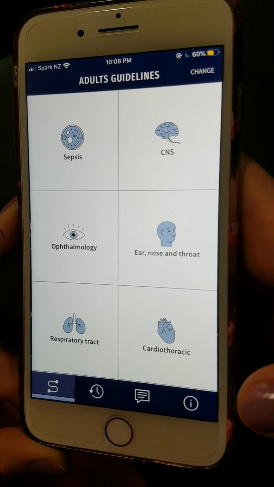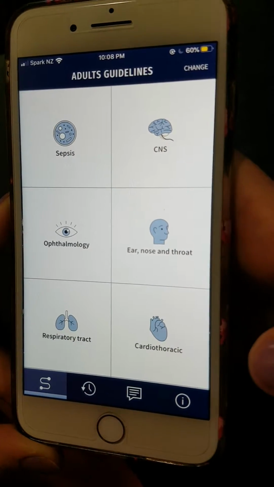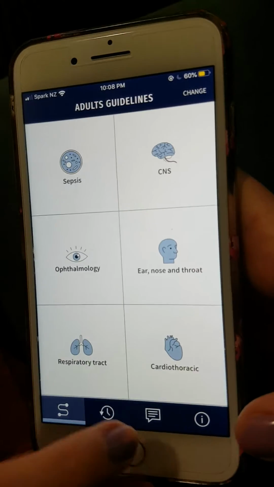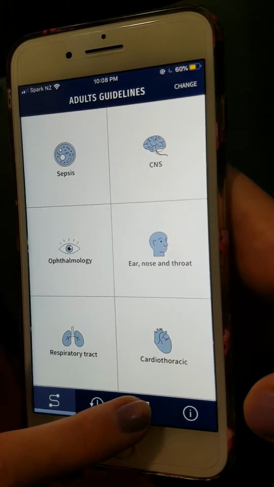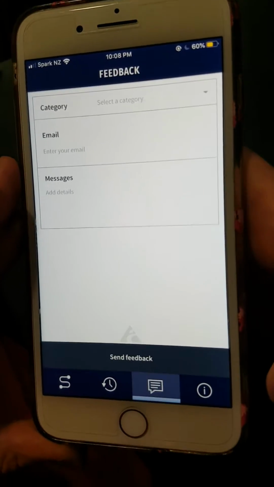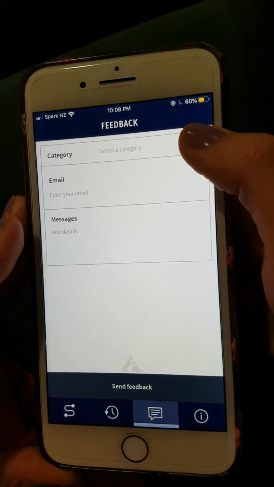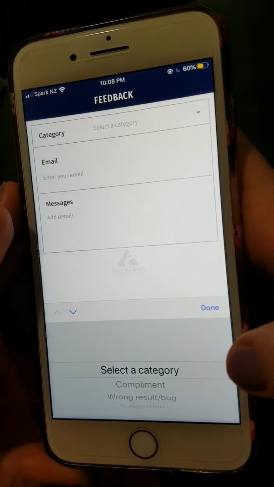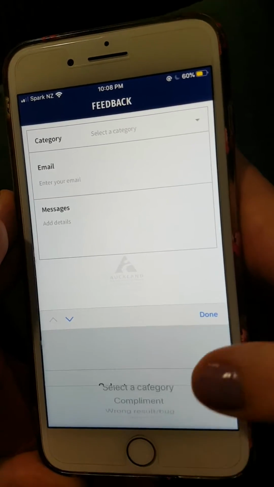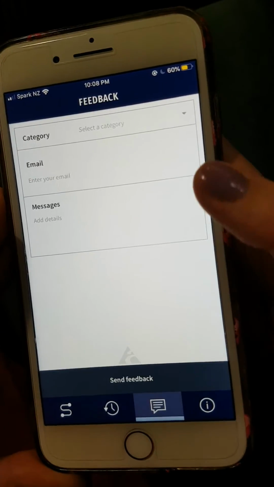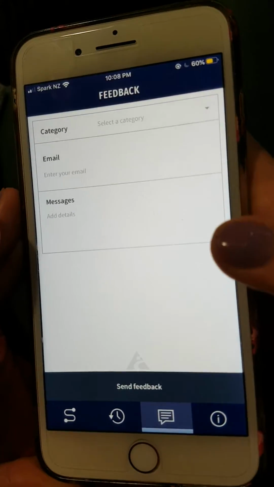The 10th heuristic is help and notification. The app has the 3rd and 4th tab reflecting this heuristic. So this tab here, the user can provide feedback, and then you can select a category. So you can select compliment, wrong result, bug or suggestion, and then send to the relevant app developers.